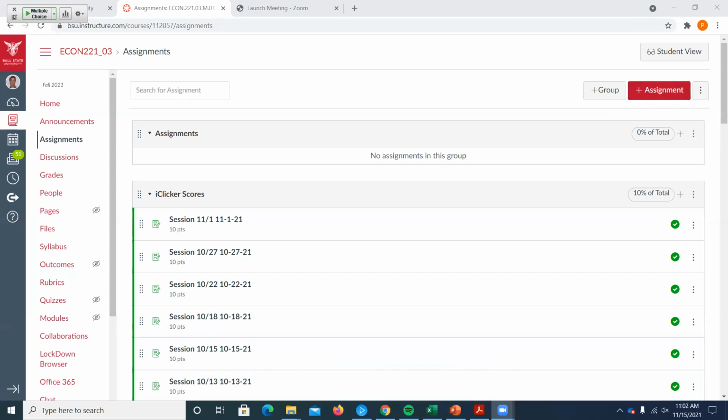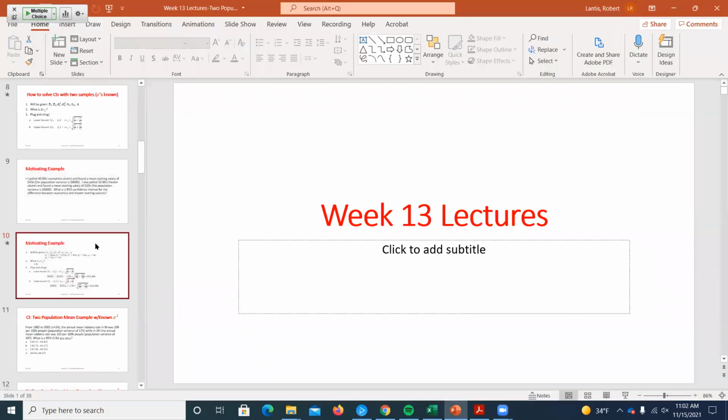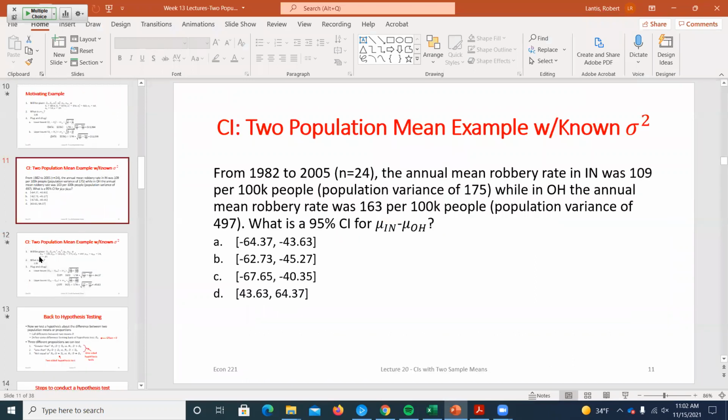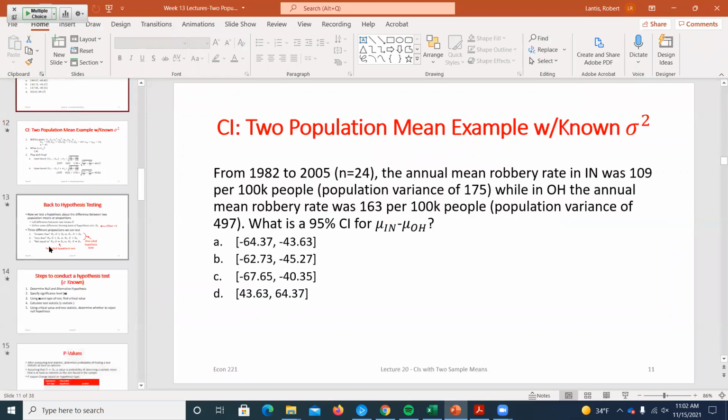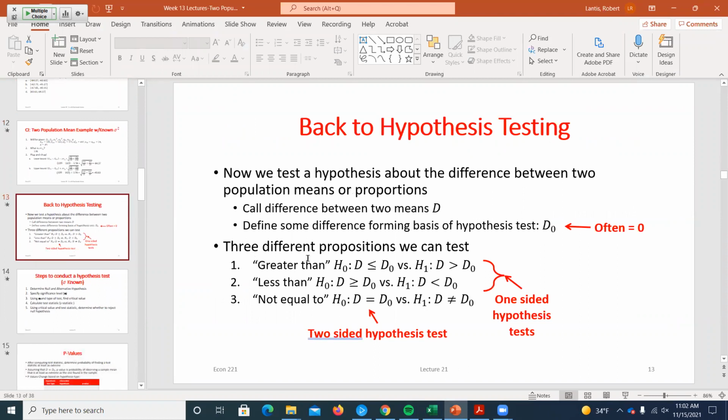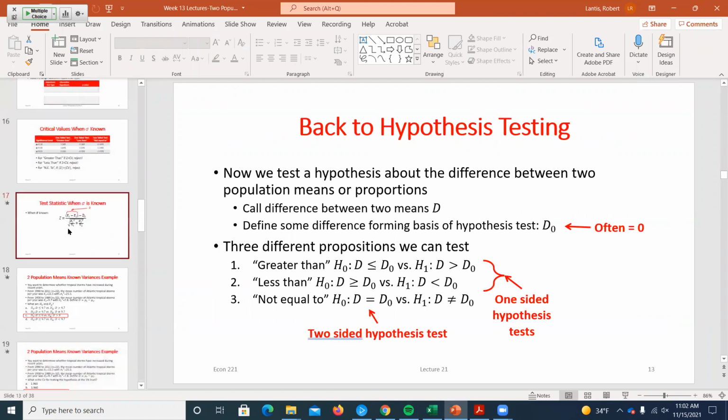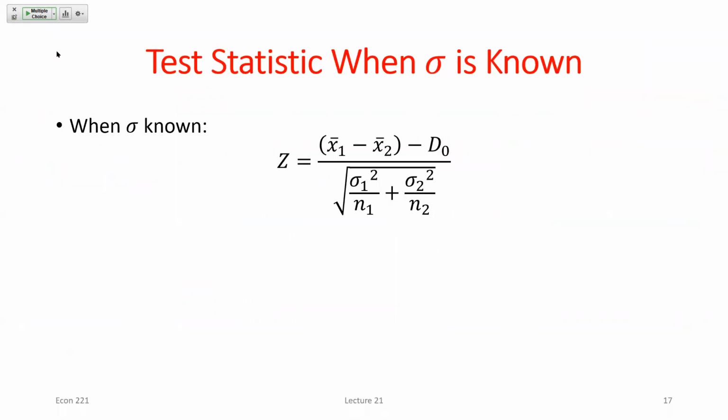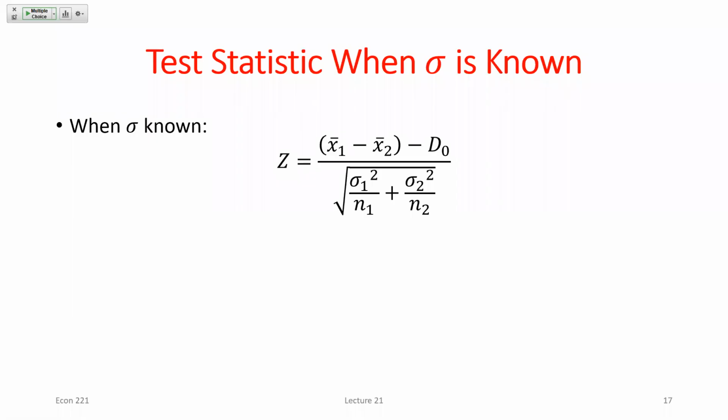So we left off talking about comparing two population means and building confidence intervals for that true difference. We then say we can also do hypothesis testing, right? Everything is going to look exactly the same, except our test statistic equation is going to be a little bit different. But in terms of the procedure, everything we're doing is exactly the same as before. So we're just going to get more practice doing this hypothesis testing.